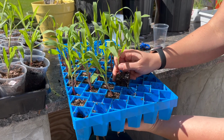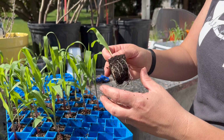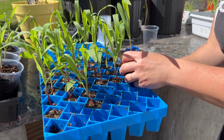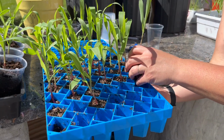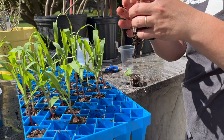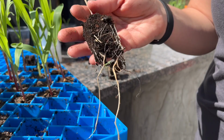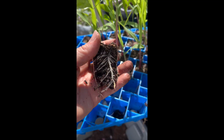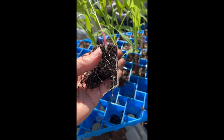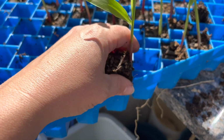I was transplanting some corn out of these Bootstrap Farmer trays, and I just wanted to show you how these air pruning plugs work. I had my little helper here filming for me, but I probably let these stay in there a little too long because these long roots made it all the way down. But you can see in the corners there where it does air prune them, and this is ideally what the whole tray would do. I was transplanting this corn out.